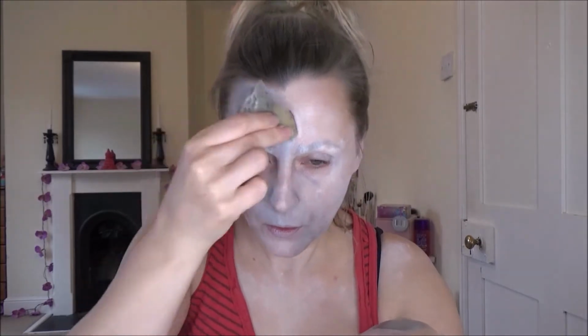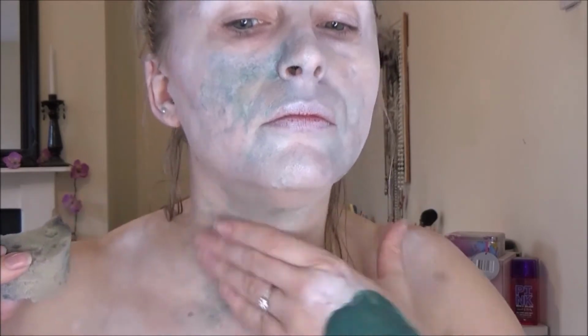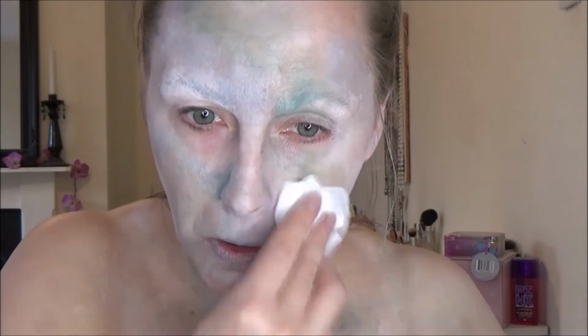And then taking some water-based paints, black and white, mixing them together to form a grey, and then again randomly stippling this over the top to create that mouldy appearance. And then taking some green and doing exactly the same thing. Once I was satisfied with my level of mouldiness, I then took a baby wipe and just stippled this over the top. This helps to kind of blend the colours.